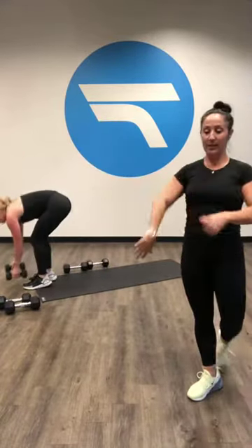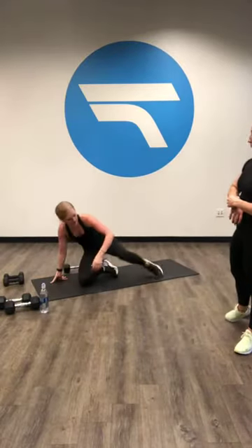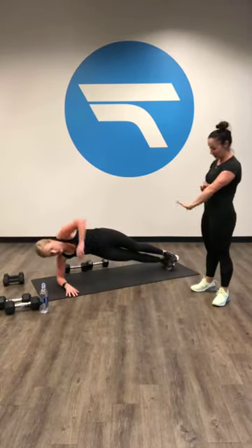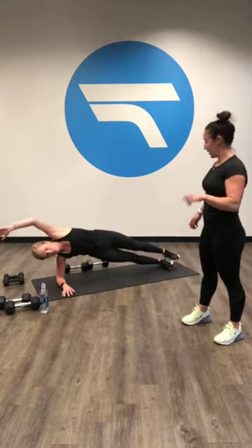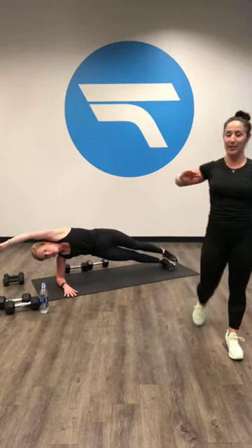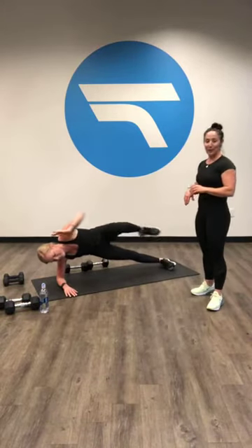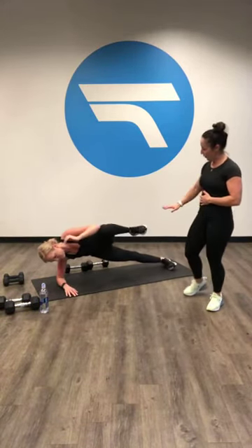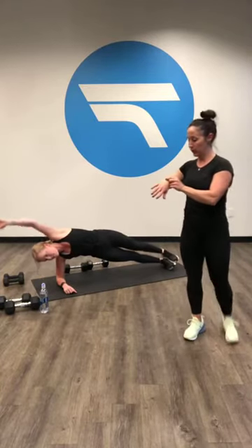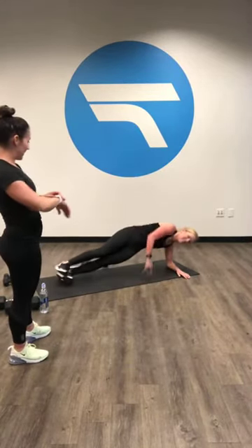Break. Grab water. We've got side plank crunches too — we're going to move into those side plank crunches. This time she's going to be on her feet and still on her elbow. Ready, set, go. We're making it a little bit harder — she's stacking her feet but on her elbow. Your last round is going to be on your hands. Nice and controlled, elbow to knee, keeping that other side from dropping down. Three, two, one.